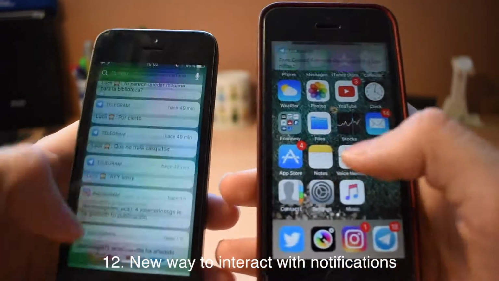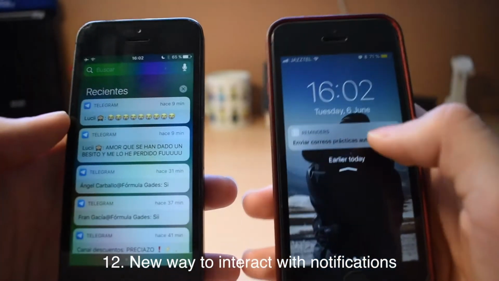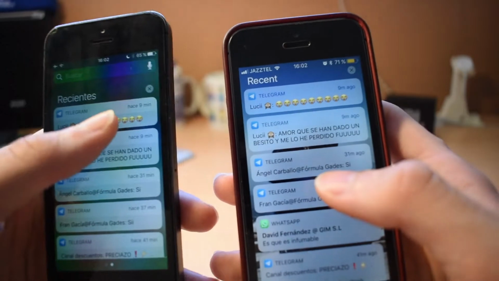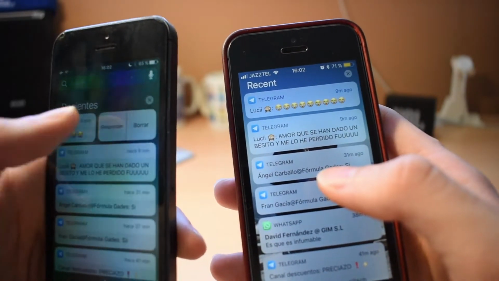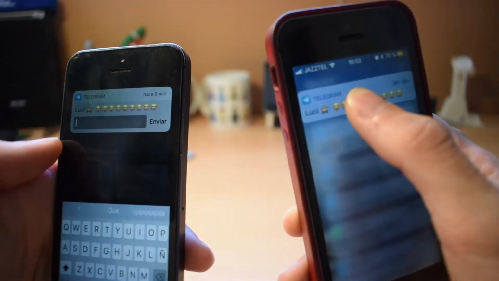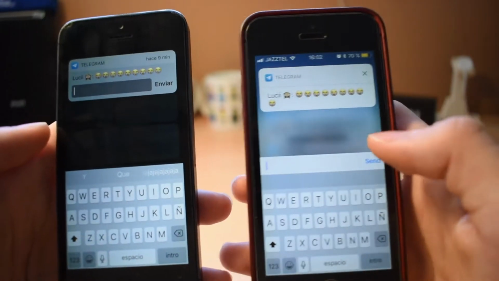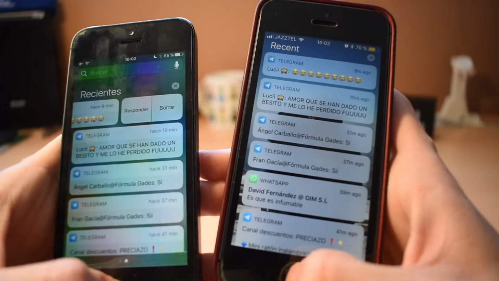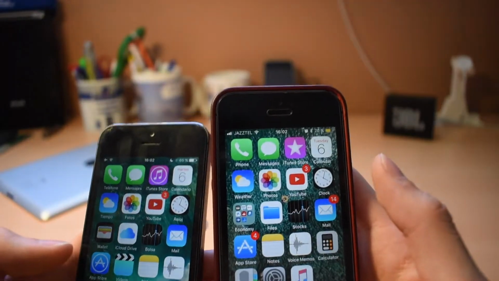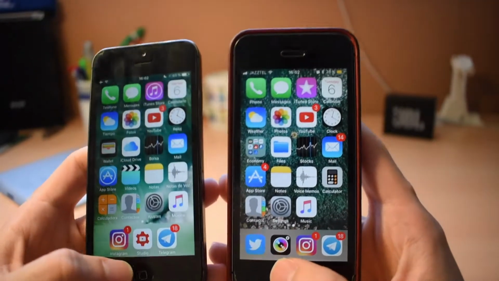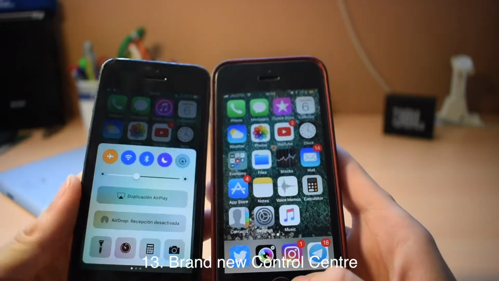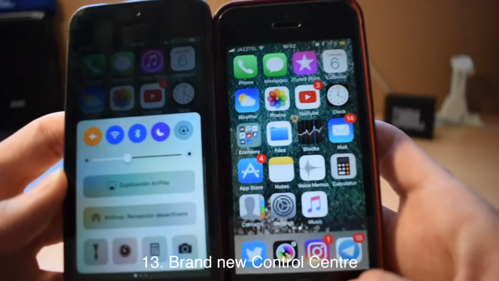Notice if I scroll up, we're back to the page where we should be. Also the rich notifications, if I go to the top, well, usually what I had to do in the non-3D touch devices was click here and click reply. But here what I can do is just like if I was 3D touching, but without 3D. So that same thing of the 3D touch applies to the new redesigned and awesome control center.